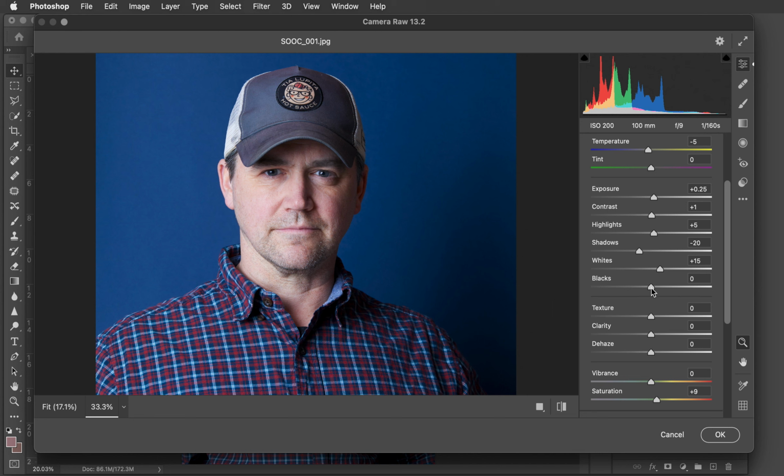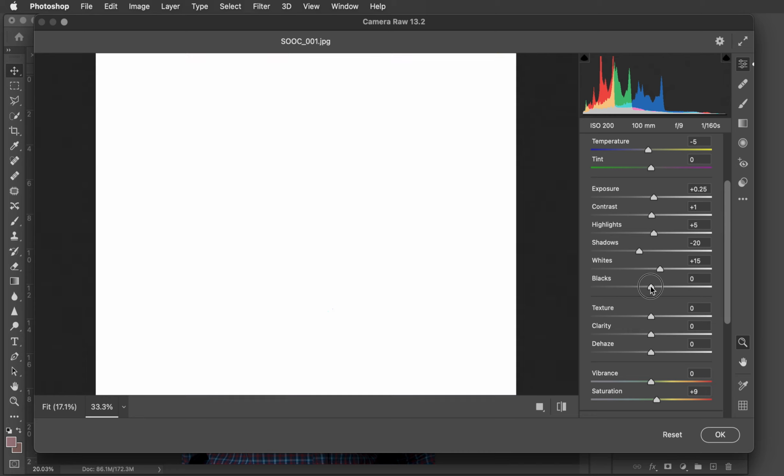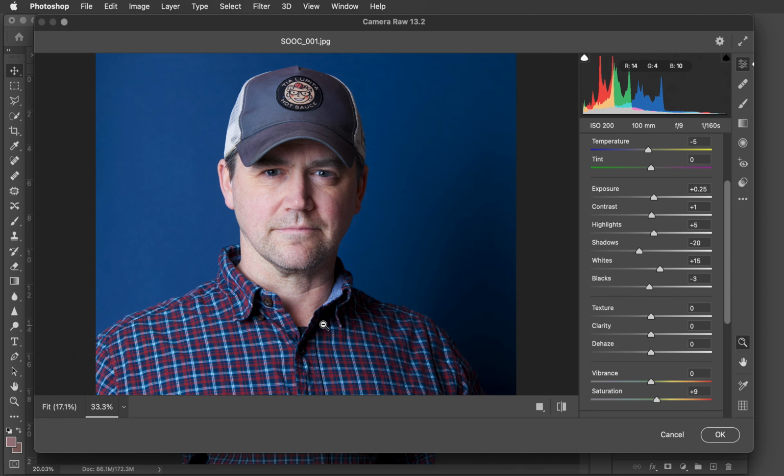Same with the black. Hold down the Alt key or Option on Mac, and I'm going to go left and try and darken this up until I see some black lines. This is where we were. This is where we are. That means I have a true, really super dark shadow here. And I'm going to leave everything else alone. Hit OK.